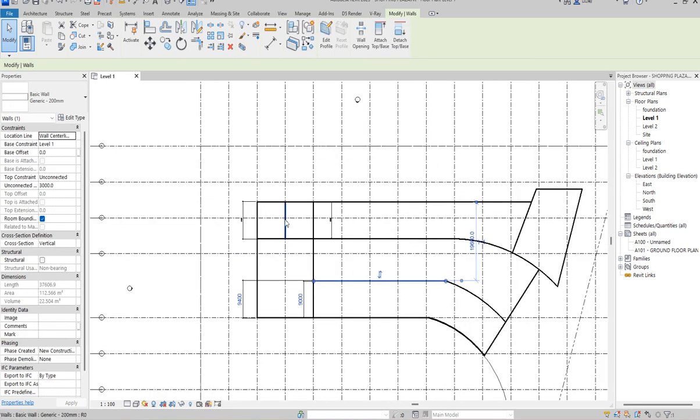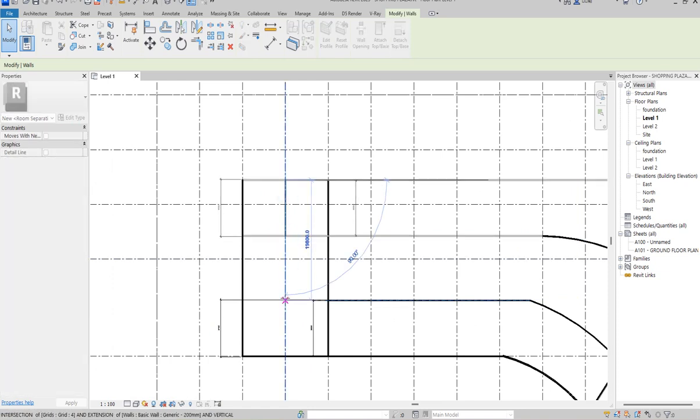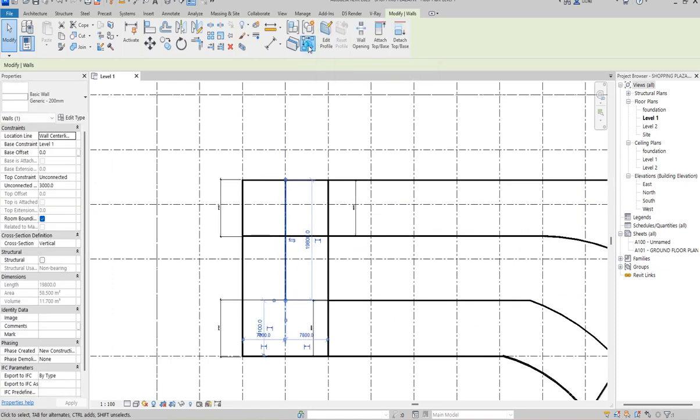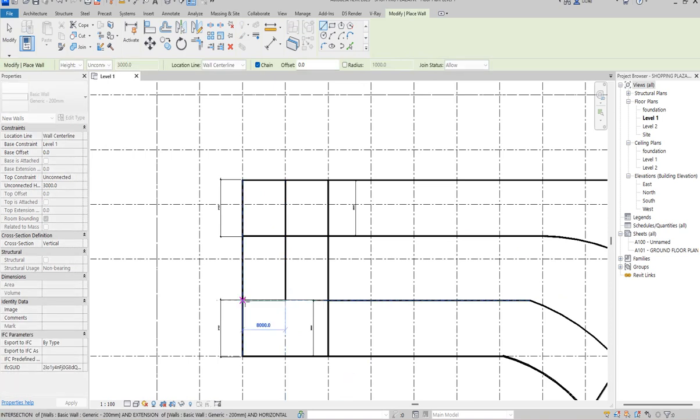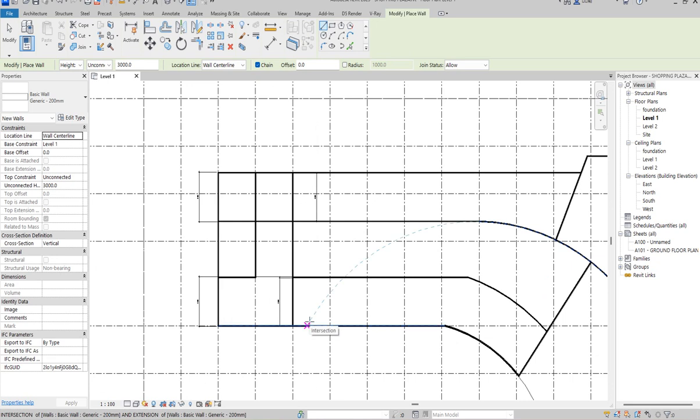So the next is that I have, let me say, I want to have shop office. So I'm going to get shop part from here. Okay, so from here now I want to create another one. So I'm going to divide this one into two.